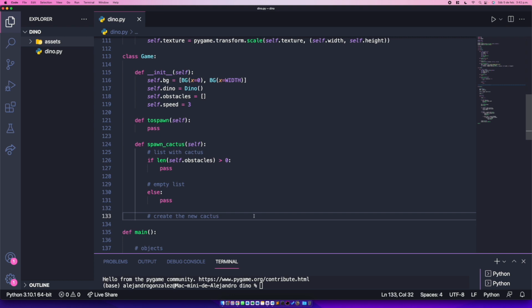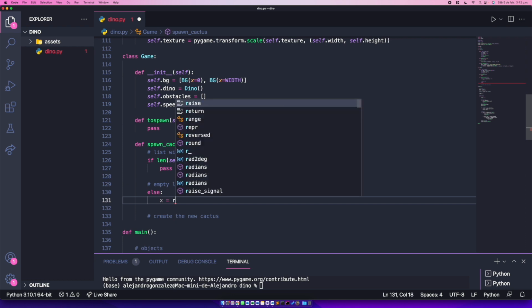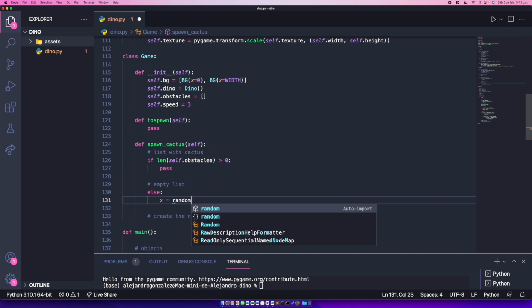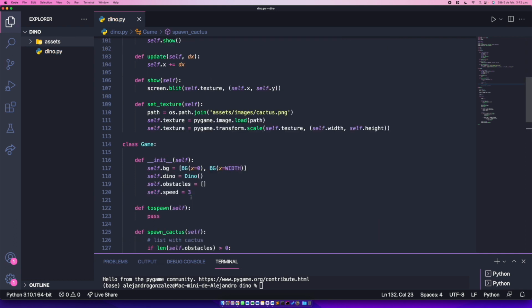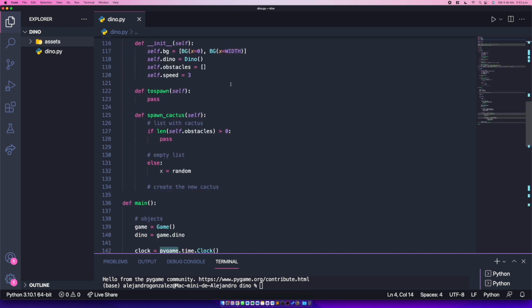Okay, so let's start with the empty list. What happens when we don't have any cactus on our obstacles list? This is going to be pretty simple. We are going to create an X for our cactus, and this is going to be random. I'm gonna auto import this, but you need to import random on top of our file.